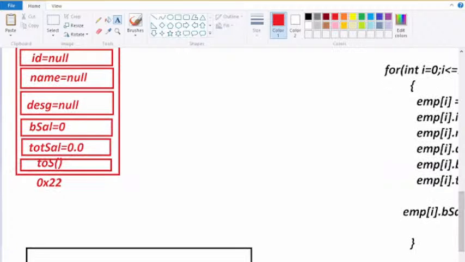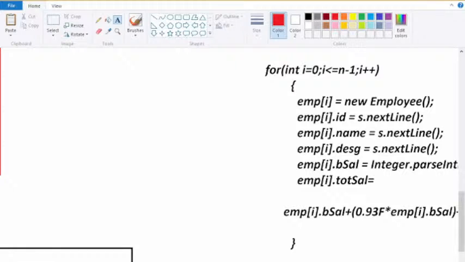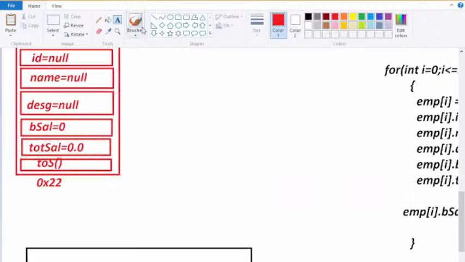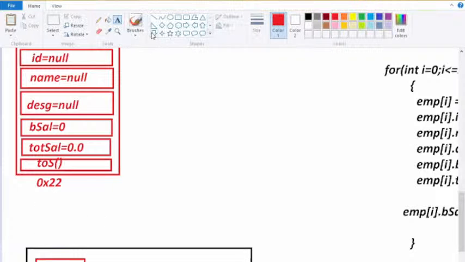And there is line number 1: new Employee, one object created with empty values. Where is it loaded? For emp[i], that address, 0x22, is loaded here.